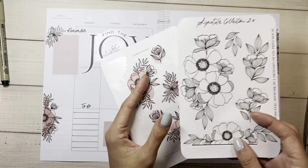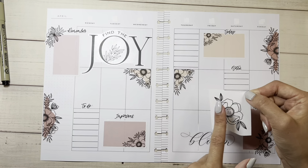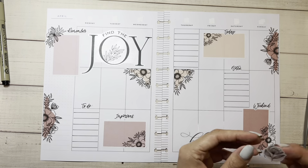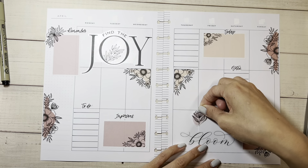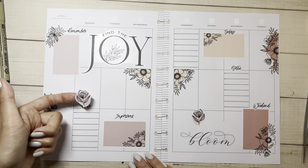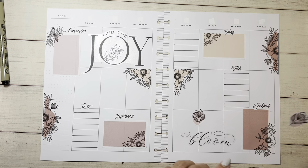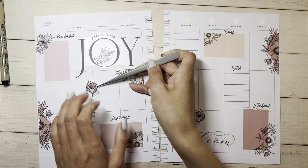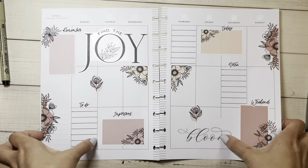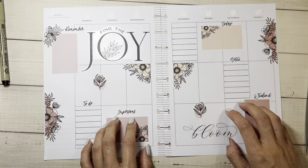We do have these stickers and this one that doesn't have color in it. So maybe not. And then we have these, which these are really cute, the smaller ones, which I'm gonna add one there. I kind of want to add one. Let's see. Here. Why not? I love it. Okay. It's so simple and cute. All right, so let's put this in our planner.